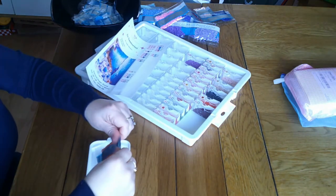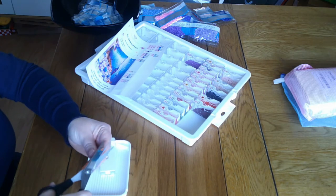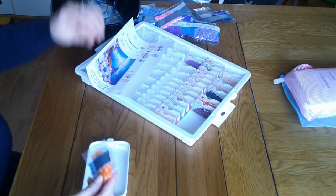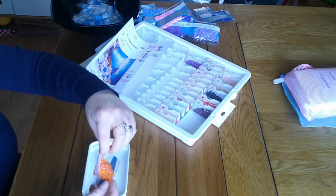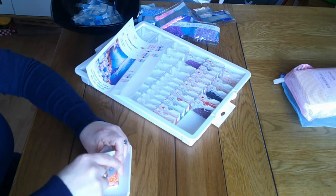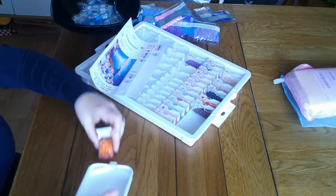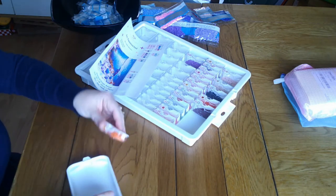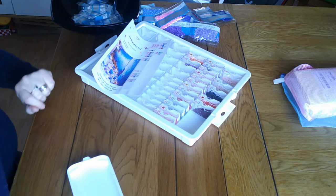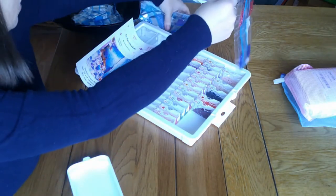If anyone watching this doesn't know, AB drill stands for Aurora Borealis. And what it means is that the drills have a special coating on top that just reflects light, and they tend to be used just for accents within the painting, and they add some really pretty sparkle. Right, so that's all my small bags. Let's see what we're left with.